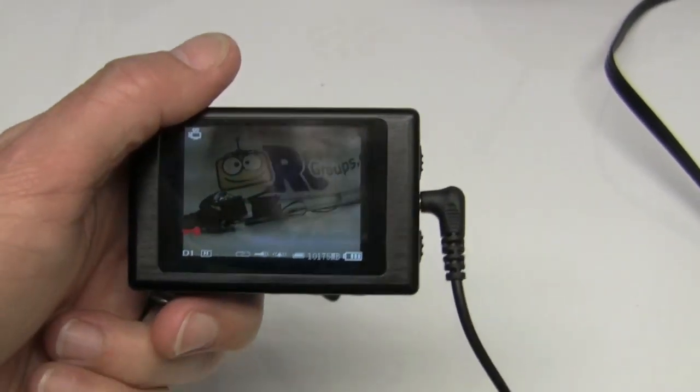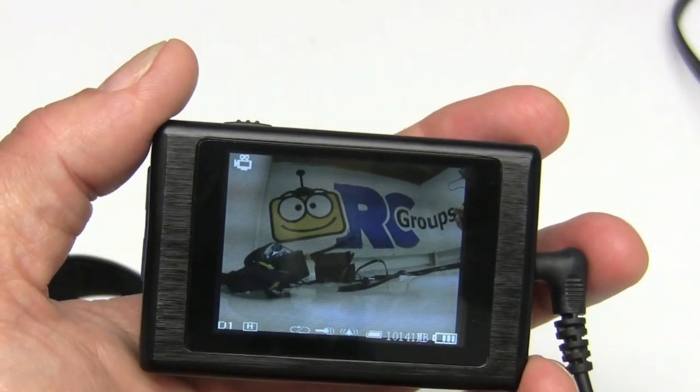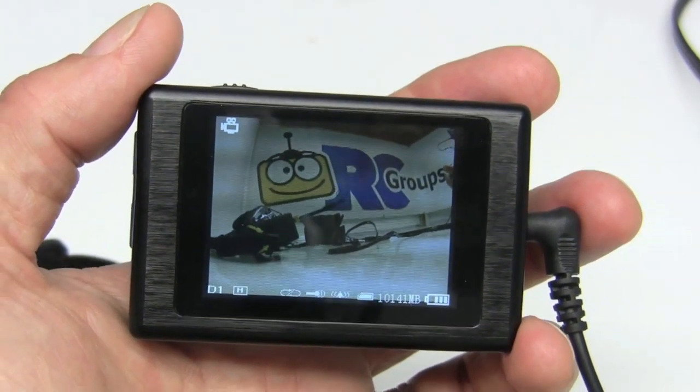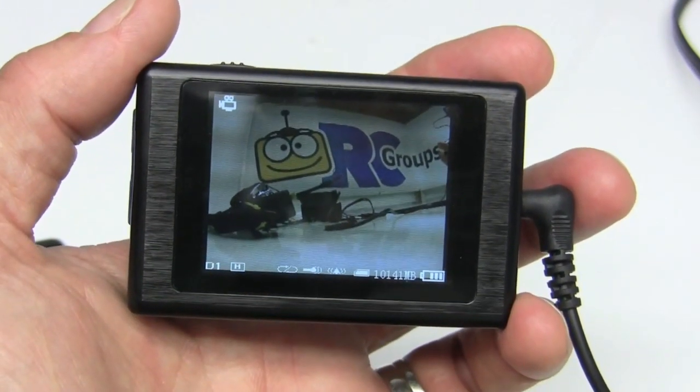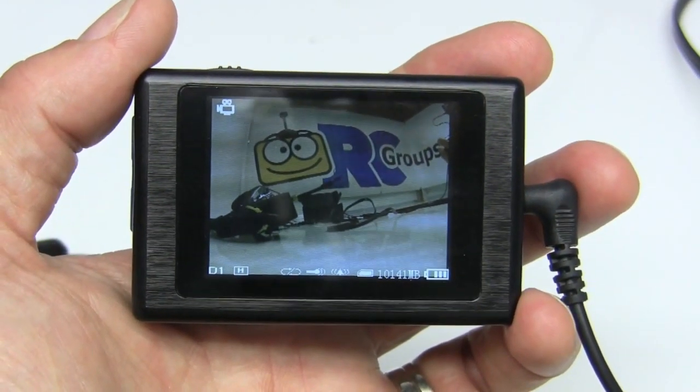Now, let's talk about the screen real fast, and then we'll jump out and look at some video. So the unit is mini, which is great because that means it's small. But the other problem is the screen is small. So if you're in shade or a covered area, it's fine. But if you're out in the sunlight, it's pretty hard to read everything.